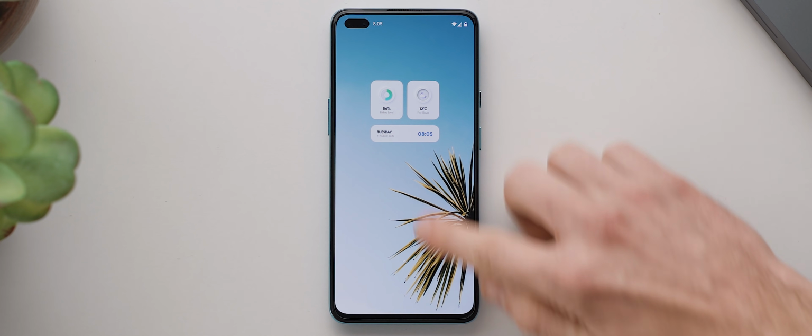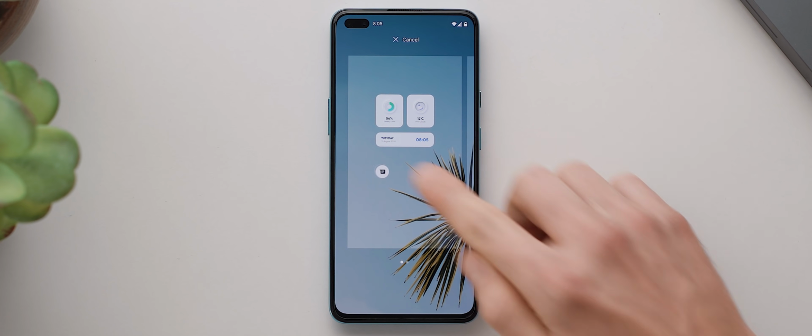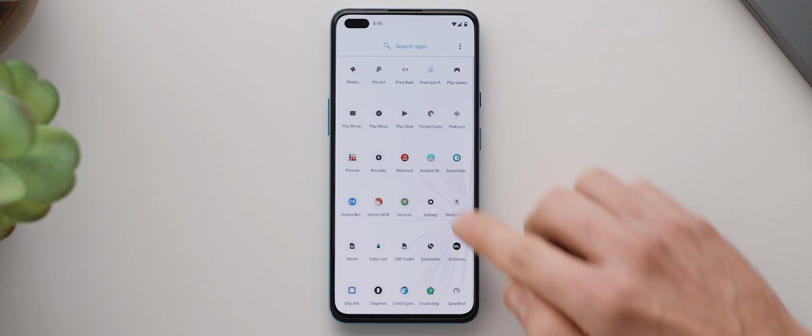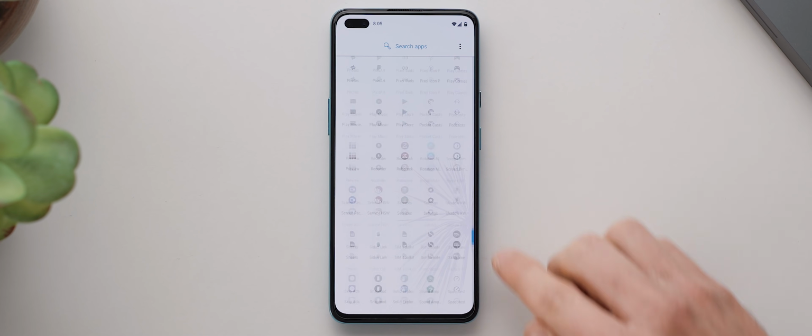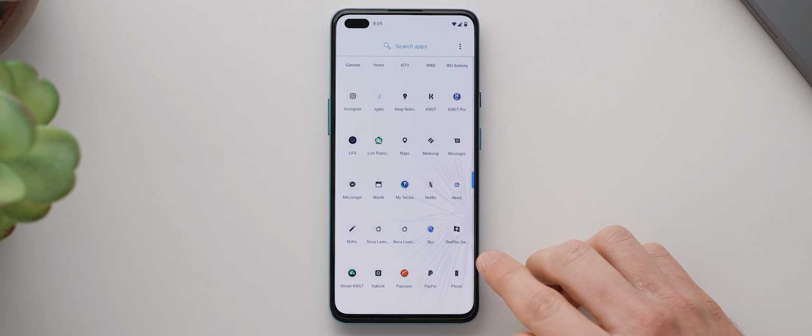Okay, now we'll head into our app drawer and we'll start bringing in each of the icons that are going to sit on our home screen. So for me, it's the Messages app, the Gmail application, the phone application, the YouTube Creator Studio app, Twitter, and Google Maps, and these are laid out, as you can see, in a 3x2 configuration.